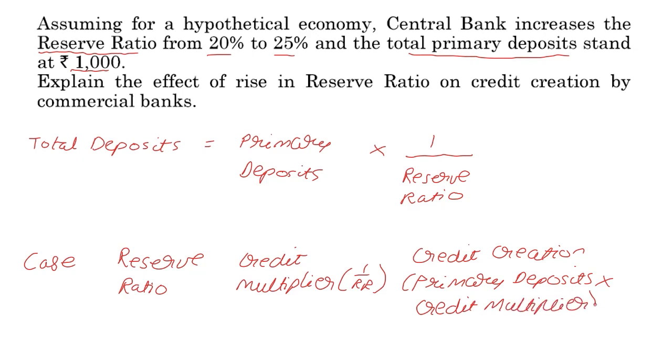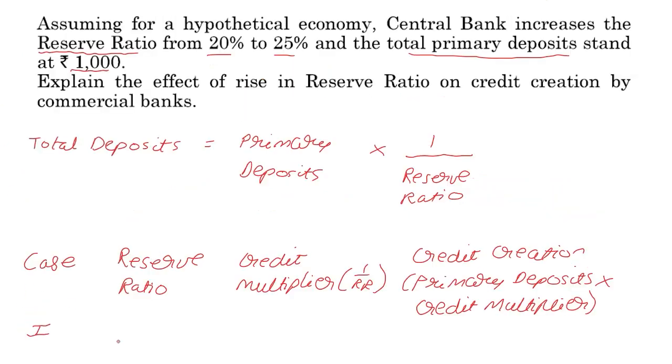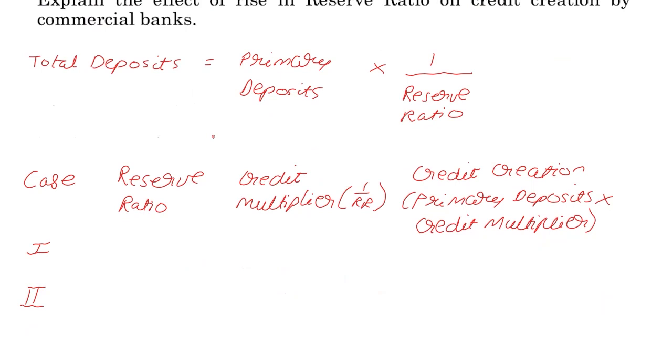Now, this is the format used in the marking scheme, and it is for that reason I'm making it in the form of a table. Otherwise, the answer is fairly straightforward, but if you want to earn all 4 marks, you have to put it into this format. Looking at it now, I know 20% is basically going to be 5 times 1,000, 5,000. If you raise it to 25%, that number is going to become 4,000. So the total deposits are reducing by 1,000. But we have to put it into this format.